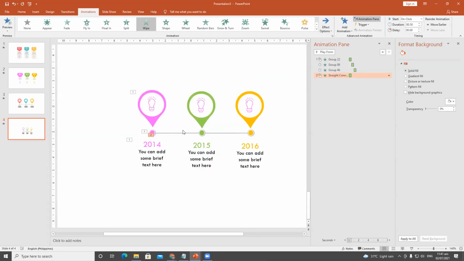There. See, it wipes going to the left side. So that should start after, as you can see here, it started together with the first one. We don't want that. You have to click on after previous.